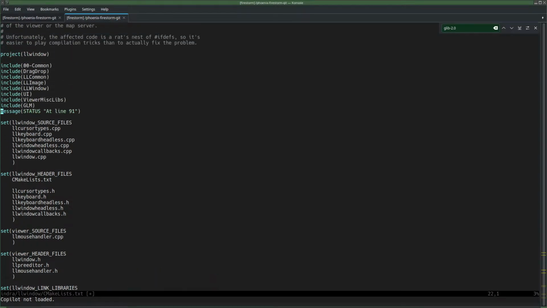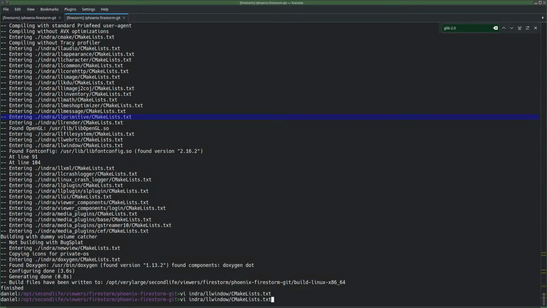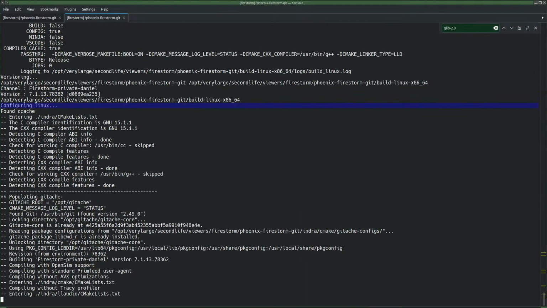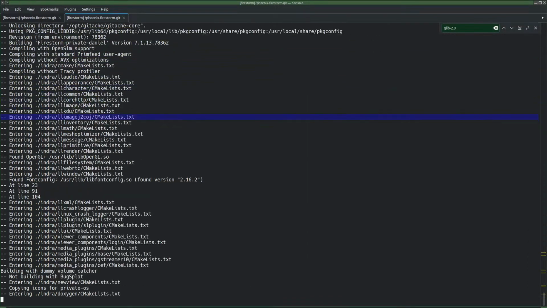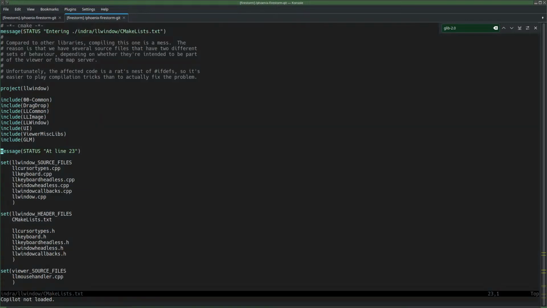So maybe in one of those includes, line 23. Yep, it's in one of the includes. But which one?